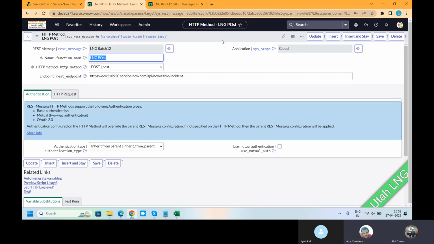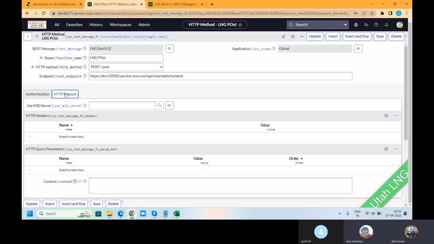ठीक है. This is my table to table level mapping हुआ है. Now field to field level mapping. How system will know कि बॉस अगर आप यहां से इंसिडेंट में हेलो लिख के भेज रहे हो, वो वहां के इंसिडेंट में हेलो ही जाना चाहिए, राइट? So now what we'll do? Come on this HTTP request.